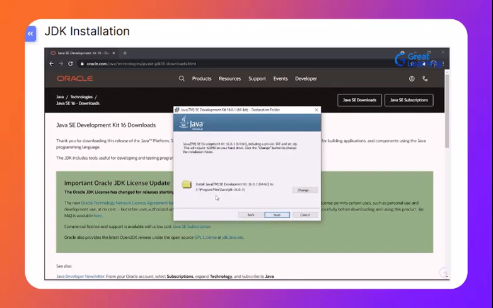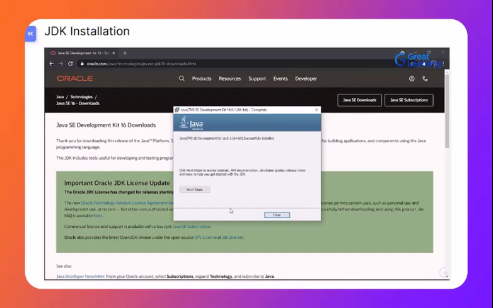This is a straightforward process. If you want to change this path, you can click on next, and then it will start installing it. Okay, so let it install and I will come back. Okay, now once this is installed, you will get this message, right? And it says that this has been successfully installed.